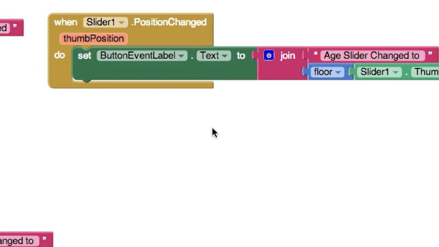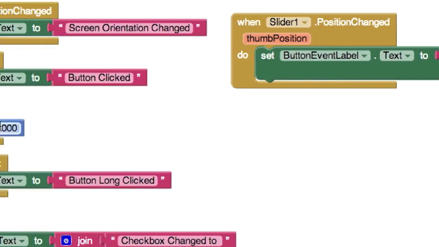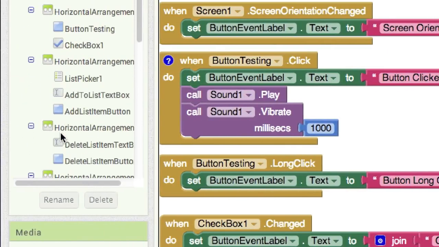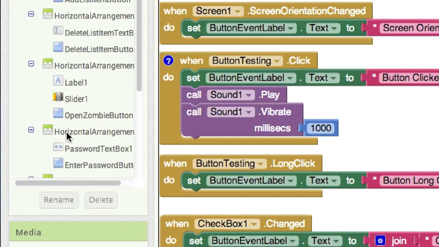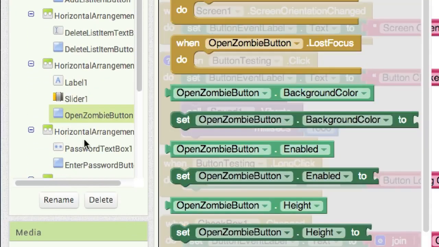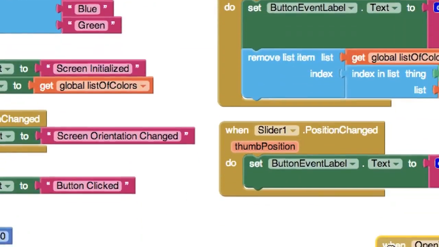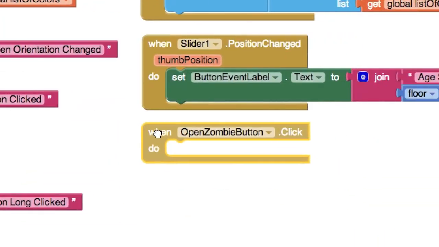The next thing we want to do is make our zombie work. But to do that, I'm going to use a special app on my Android phone to find some special information so that I'll be able to properly do this. However, what I'm going to do first is set this up, then show you how I get the proper information to be able to open up any app from inside of App Inventor. So whenever the zombie button is clicked on, I'm going to want the zombie app to open, and there is the open zombie button. And so when the open zombie button is clicked, I want a bunch of things to occur.